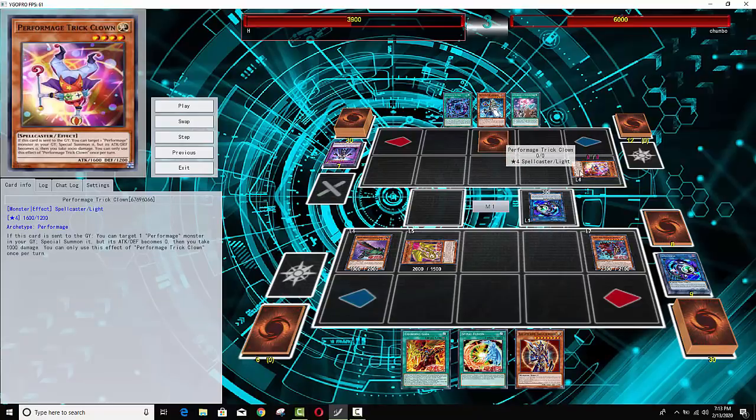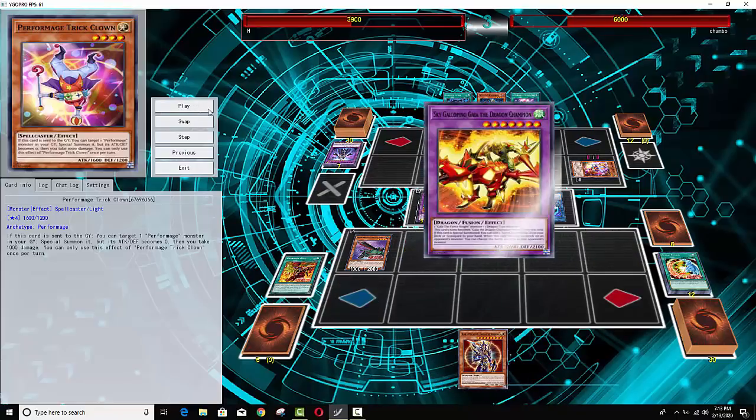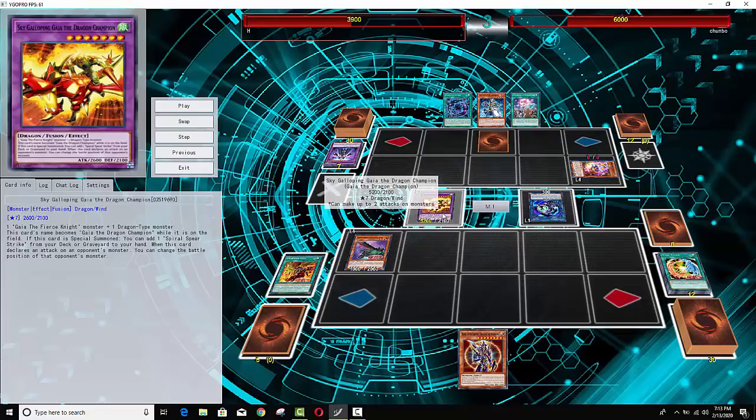They also won't be able to use Trick Clown, and keep in mind, this deck can do piercing damage as well with the other Gaia, the Galloping Gaia, which I think, yeah, I actually had to go into this because I banished all the other guys with Extravagance, so I was forced to go into this, but it's fine.